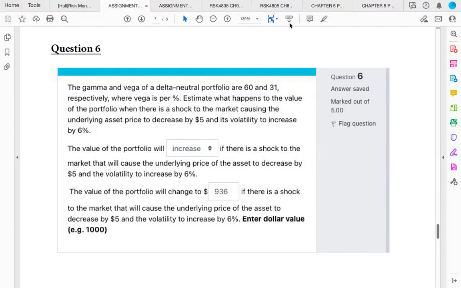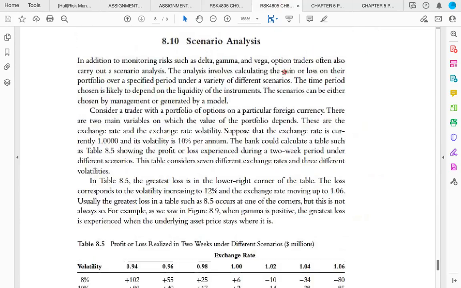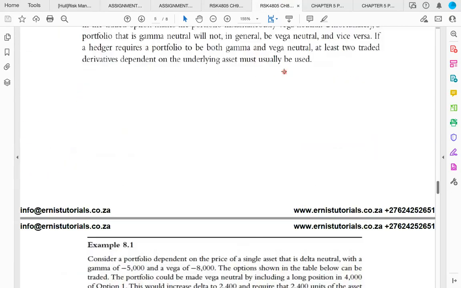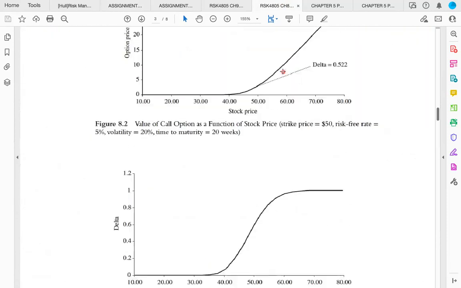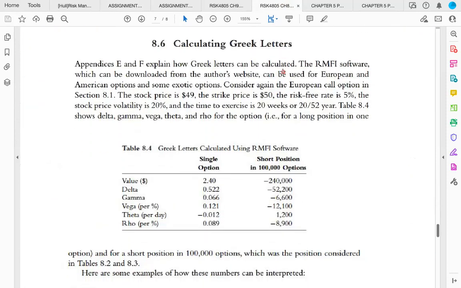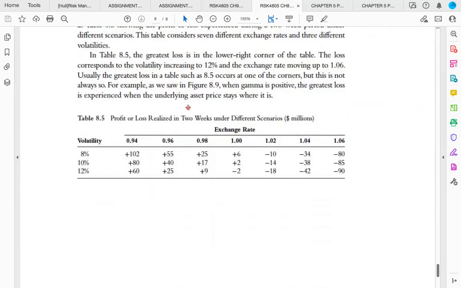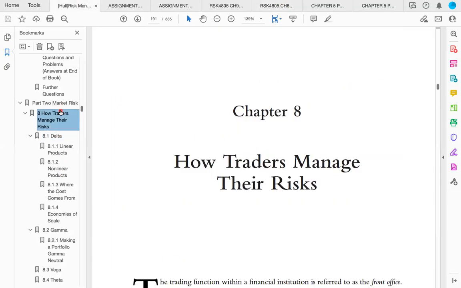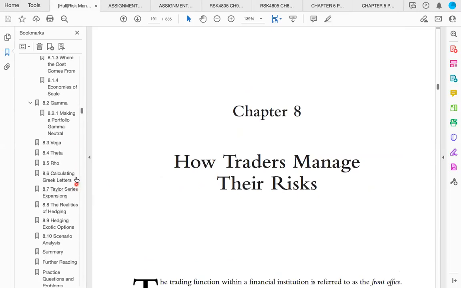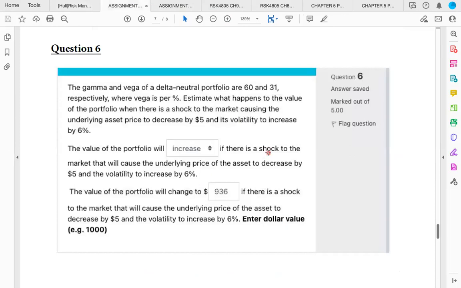So there's something important you also need to be familiar with regards to those relationships. In chapter 8, it's really, really important. You need to understand how different measures affect the value of a portfolio with derivatives. I'm sure we will cover that later on, especially when we look at these examples. I think in further assignments, we will cover that. There are certain things that you need to know. For example, how does time affect the value of a portfolio with derivatives? How does volatility affect the value of a portfolio with derivatives? How does the risk-free rate? All of those measures, but we will look at that later.